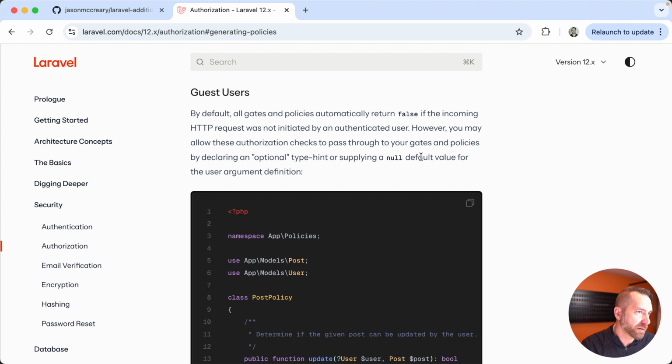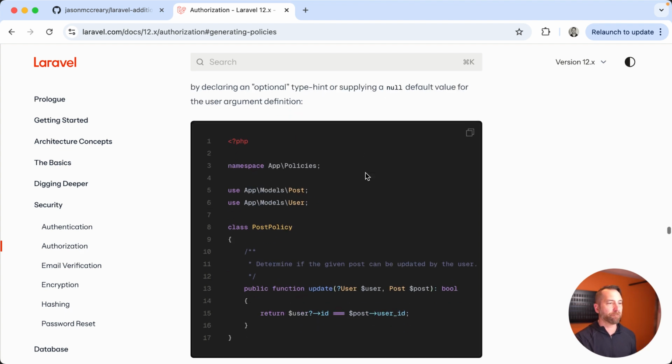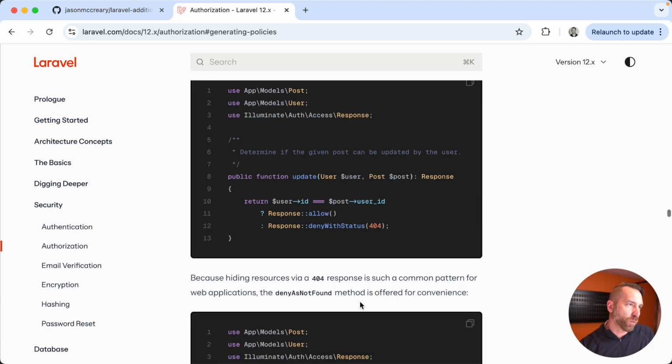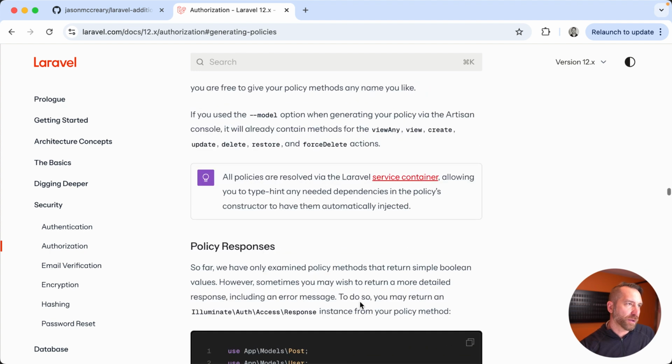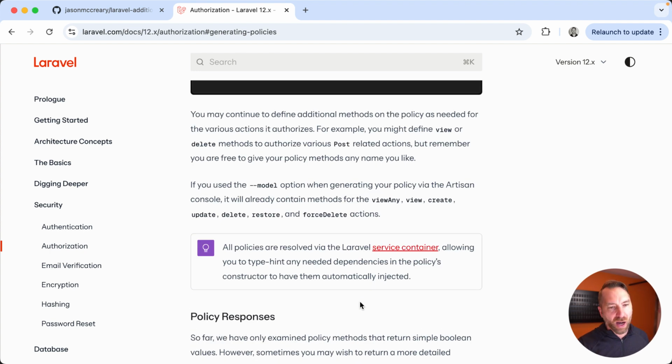or supplying a default value for the user. I think if you required this level, you're going to have to define the method. So again, with fallback, it's going to have a handful of restrictions. It's for the common use case where you've got a pretty common model policy and these methods all behave the same way simply by checking the foreign key, right?